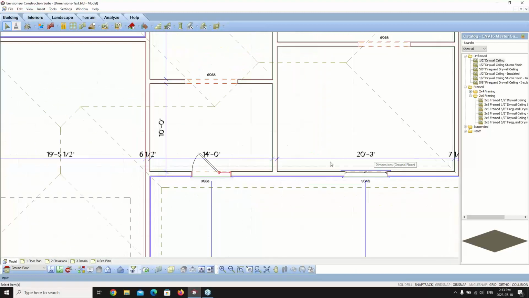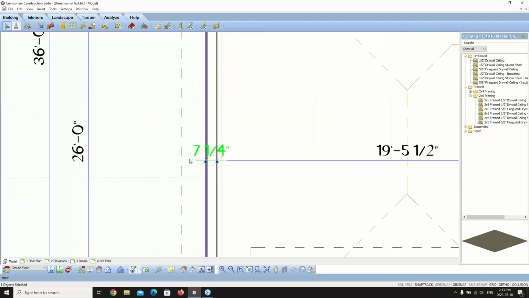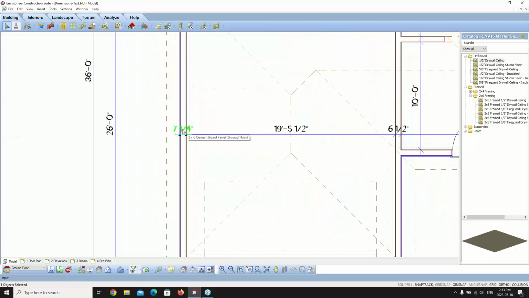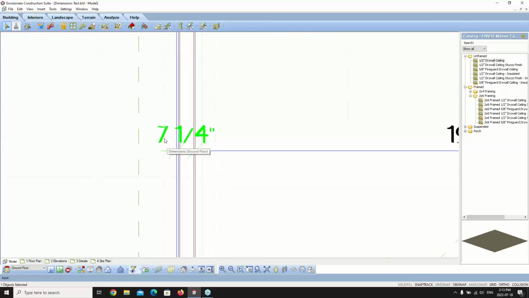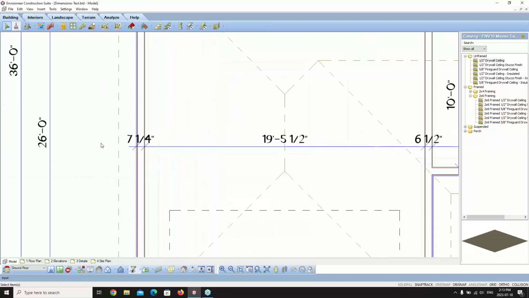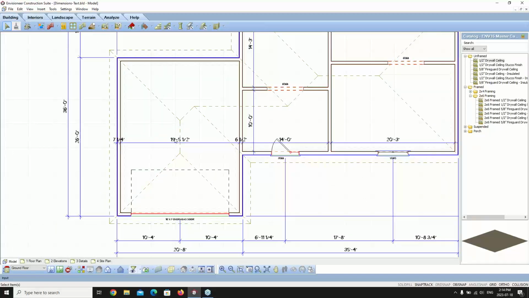So all these dimensions will now become redundant, and I can get rid of the duplicates. And I can say, well, that's going to go and that's going to go. And what I can do here is I can take this dimension string and I can say, well, all of my walls are the same thickness. So I'm going to leave this initial one in, and I'm going to adjust the actual text for this. I'll do that in the worksheet view. So in the worksheet view, I can edit the text and call it out as typical. I can move the text around so it's not sitting right directly in the middle of the wall. But again, we'll do that in the worksheet view.